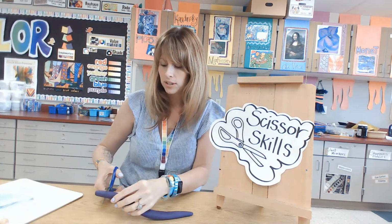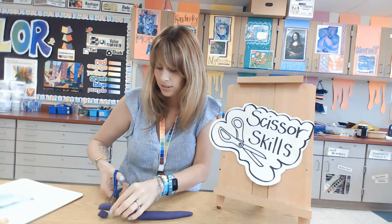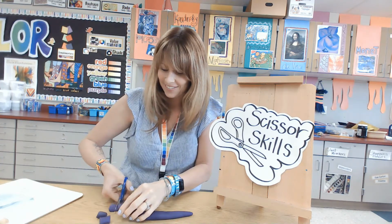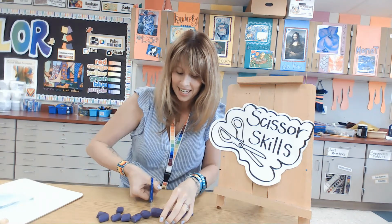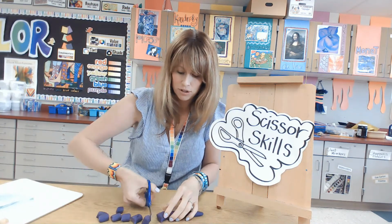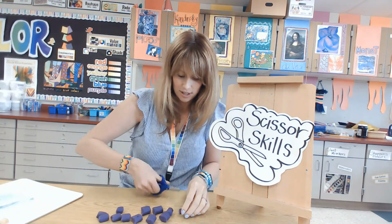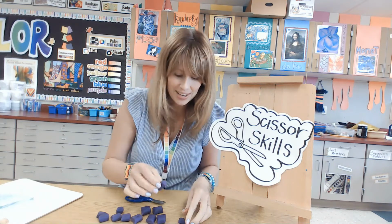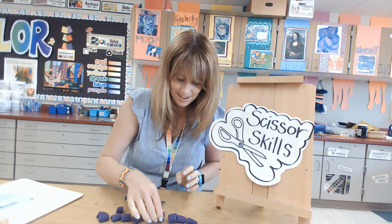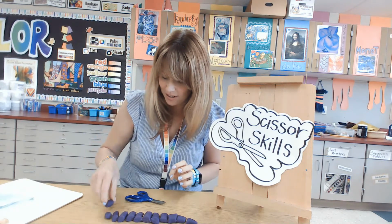All right, so what you're gonna do is you're gonna cut these into little sections. And you'll see that it is really nice to cut and fun. It's like I'm cutting for some food for dinner. This is my food. Always pretend that when we are in school using Play-Doh. Okay, so let's see how many we got. 1, 2, 3, 4, 5, 6, 7, 8, 9, 10, 11, 12.